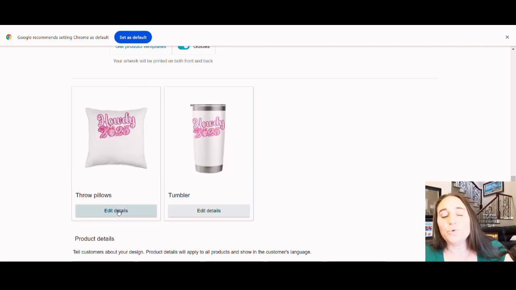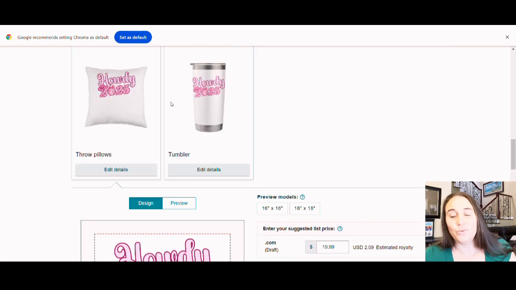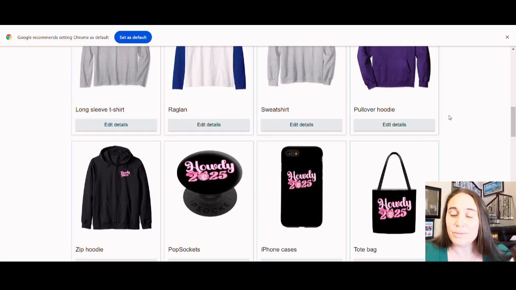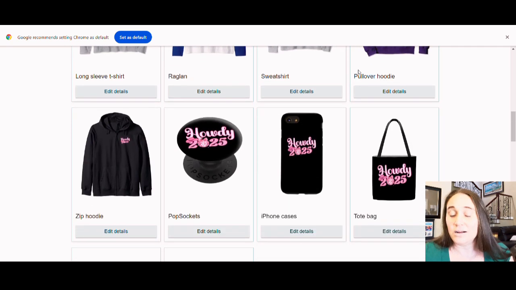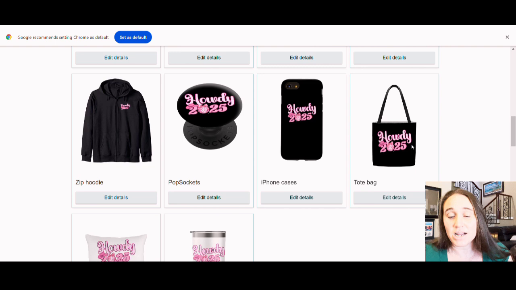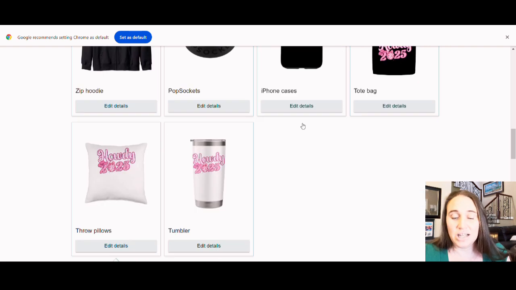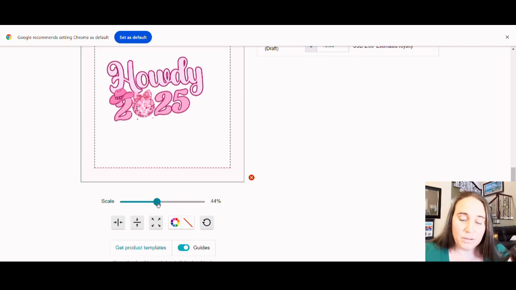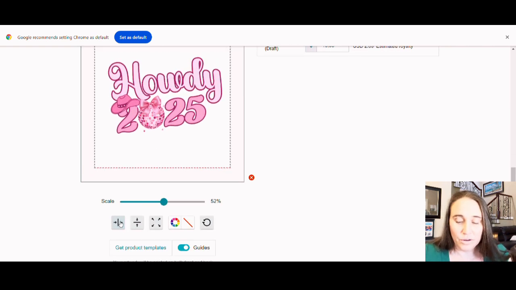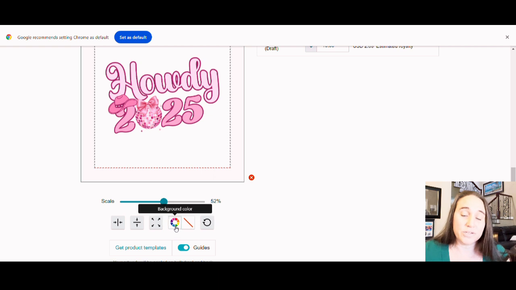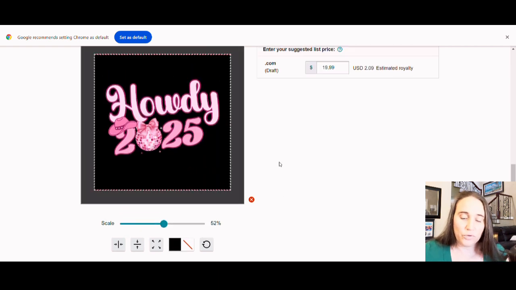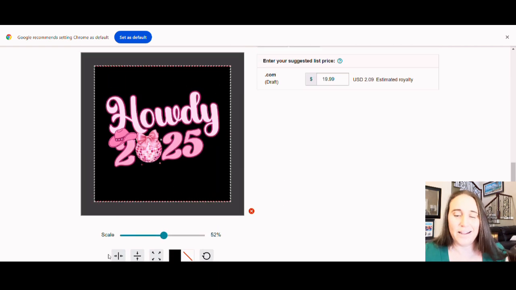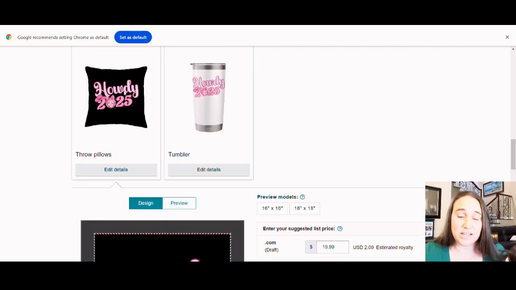Pillows, again, this is where you're picking the back colors too, by the way. So here you've got colors to select from. Here you can pick whatever back color you want. And so I went with black because I think it pops the best on black. But here's where you could just select any color that you wanted as a background color. So stop and think about, well, if somebody was going to buy this product, what background color might they like the most, or for this particular niche or this particular design, what does it look best on? I'm going to stick with black because I do like that pink and black.